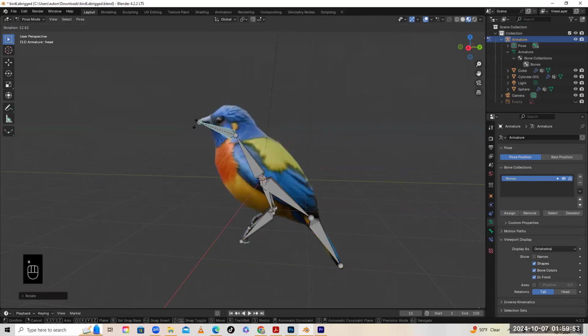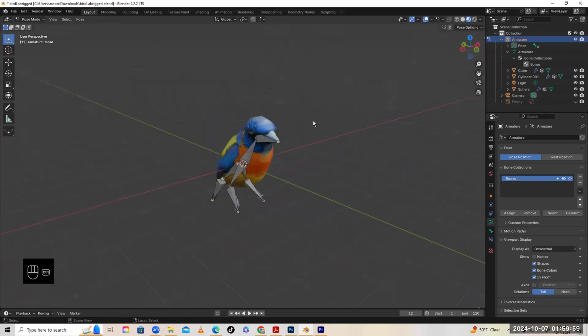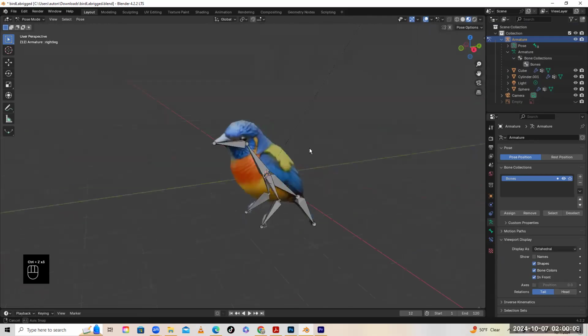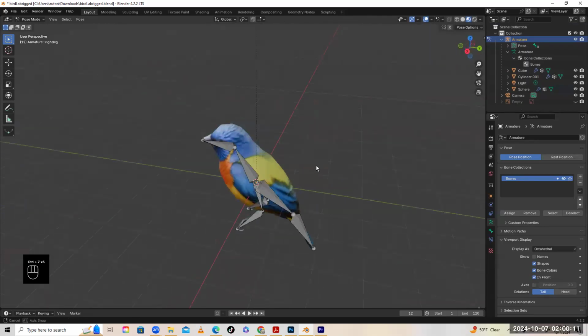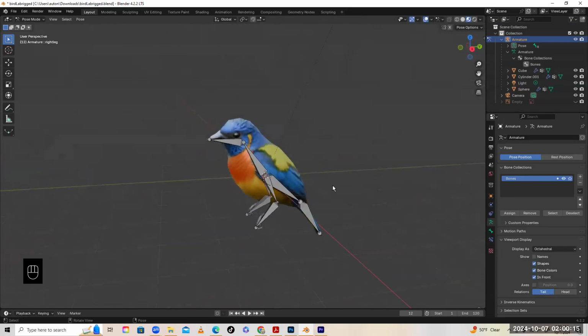Okay. And if it's not, I would say don't get too hung up on it for a simple little tutorial like this. Learn from your mistakes, move forward on to the next thing that you're going to do. And at some point, you're just going to keep getting better and better at Blender as you go. Just keep practicing, keep trying new things, and most of all, have fun and enjoy yourself.